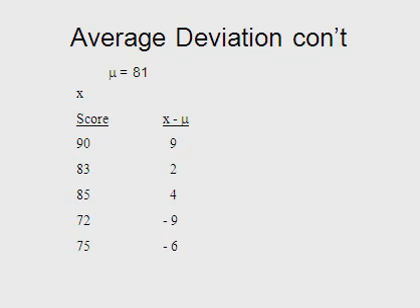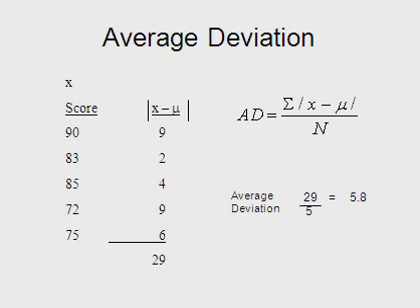As you may have noticed, if you add up all of the values, you're going to get 0. And that's the mathematical definition of the mean, when we have a negative 15 and a positive 15. So we don't really care that these numbers are positive or negative. We just care what their value is. The way that we're going to get around that is by finding the absolute value.